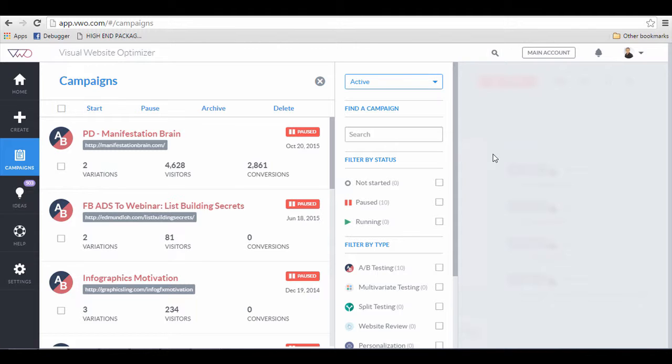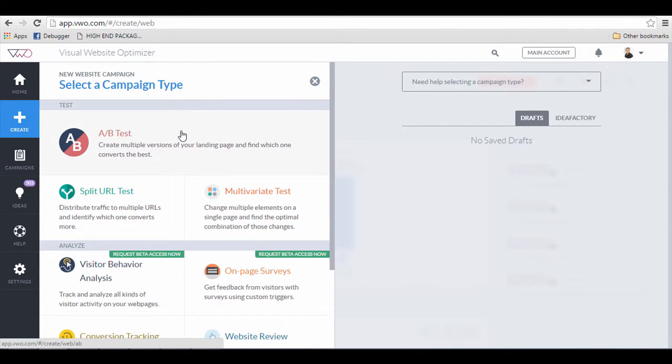So here's a quick run-through on how to use VWO to do your split tests. I'm going to show you how to create a campaign and split test to find out which landing pages convert the best. So what you're going to do is click on Create and Start a New Campaign. Be sure to have your landing page ready with at least 2 variations. However, having 3 or 4 is more advisable. For the purpose of simplicity, I'm going to show you how to do a simple A/B split test.